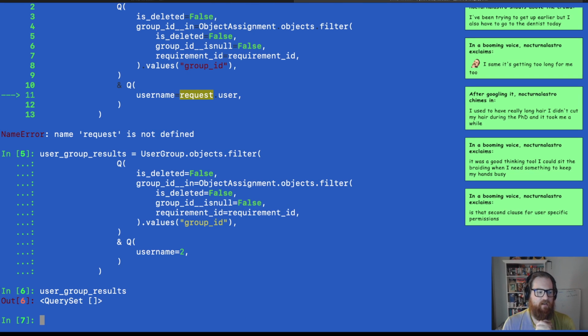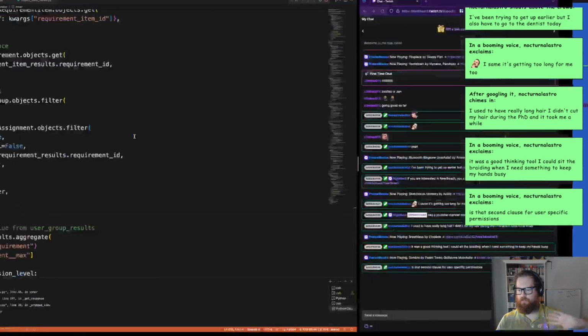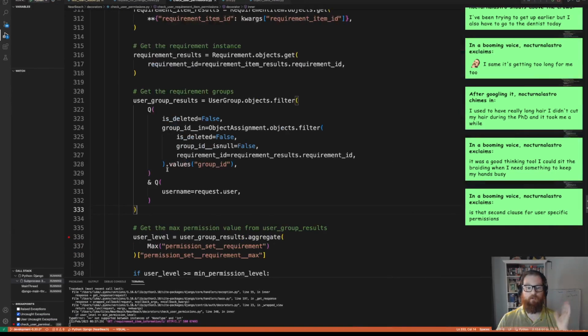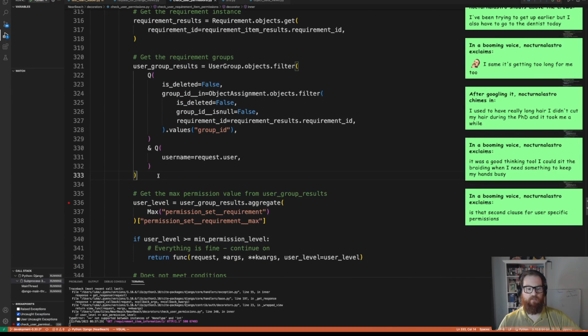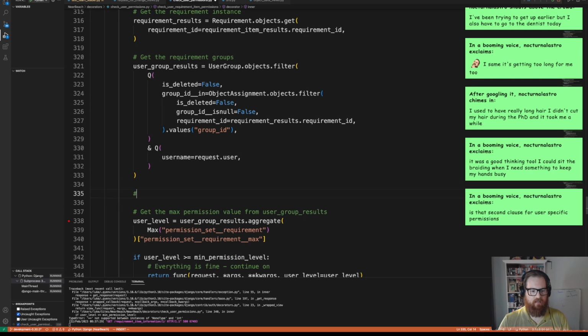That is a query set of nothing. So there is no stuff there. So what we could potentially do with user group results is when it's 0, we just escape. Which makes sense because if there's no permissions, we don't need to do anything else.